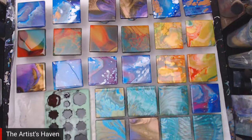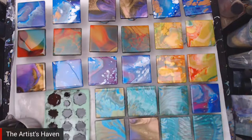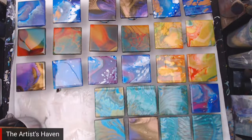Okay, so what I'm gonna do is grab this tray. Try not to get resin on the bottom. All right, hang on one second. Okay, edges are okay, bottom is not. So let's put it here. I'm gonna gently slide this guy onto the tray and the parchment. Then I can move him over to the table and not get resin all over my table.